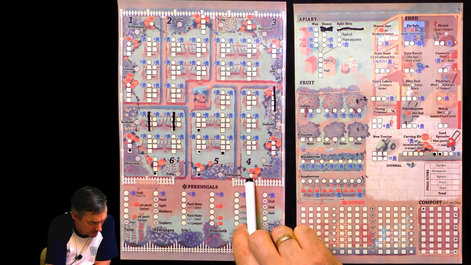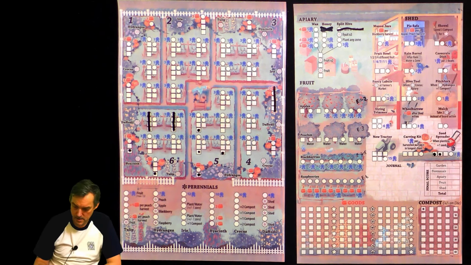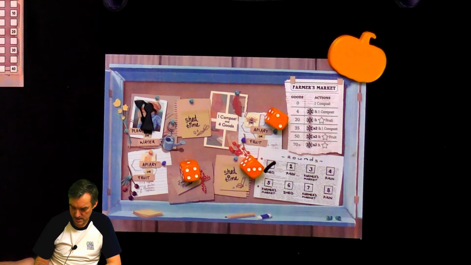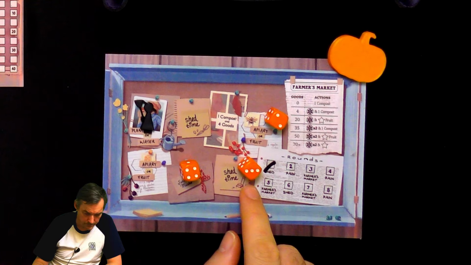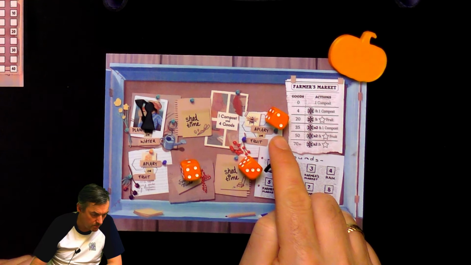We could plant out this pumpkin, which would get us 1 good, because that just has a single dot there. But there's no way we can get any other goods. So the farmer's market action itself would be a bit wasted. I'm just going to cross off that shed because we did that action. So the other options are 3 in the shed time, which would be good because it will allow us to get another go on our seed spreader, like nearly get that completed, and area 2 in the apiary or fruit.